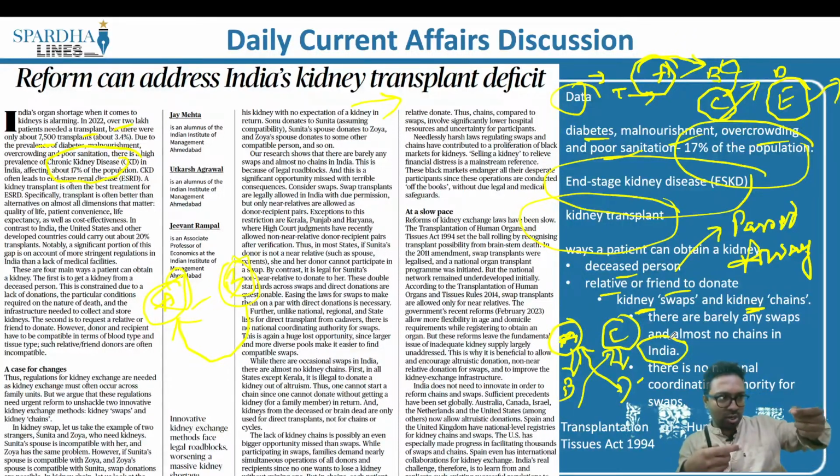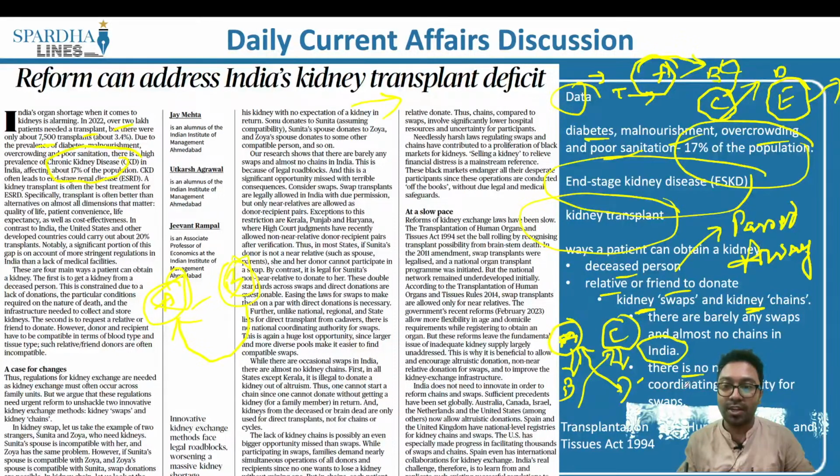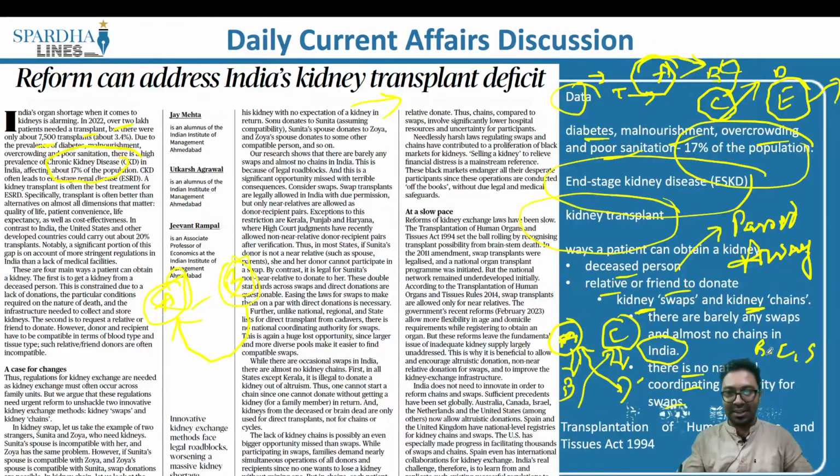Why? Because when you look at the rules and regulations, a kidney transplant can happen only between relatives. When no kidney swaps take place, we are not able to meet the kidney transplant deficit, which is the first major concern. Added to it, there is no national coordinating authority for the swaps. We have the regional ones, we also have the local ones, we also have it at the state level, that is, at the district level, but we do not have a national authority.